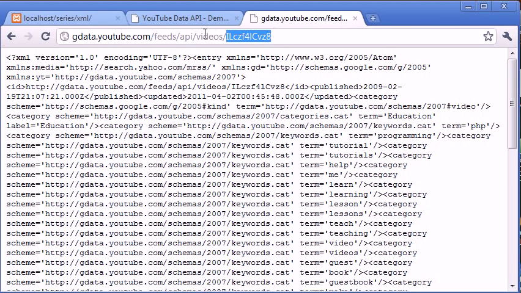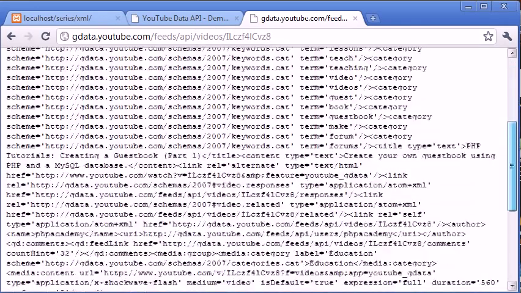So here in another tab, I have a specific feed for a specific video on YouTube, and this is denoted here by videos/ and then the video name itself. So to replicate this and test it for yourself, just take the name of the video. On YouTube, we have watch and then equals and a value here. So I'm sure you know what I mean. It's just the unique code that identifies each video. So if you take this and pop it into this URL, you'll be presented with this data regarding the video.